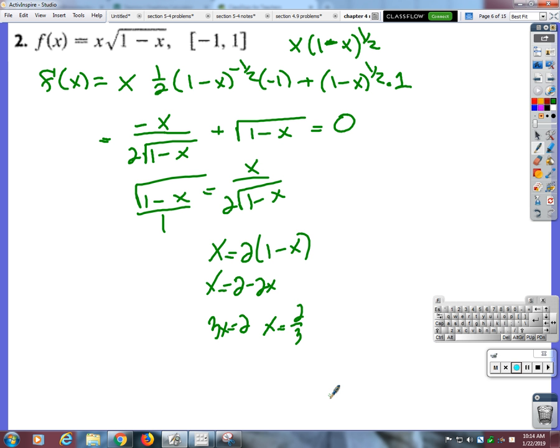So this number right here is in the interval. So our possible choices are the two endpoints of the interval and the critical point that we got from taking the derivative and setting it equal to 0. Just like we did with the last one, take those three numbers, plug them into the original function. The biggest answer you get is the absolute maximum. The lowest is the absolute minimum. Worst case scenario is we can't take a derivative because we don't know how, so just plug in those numbers from the interval and have a shot at getting it.